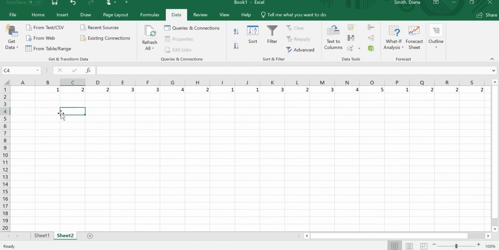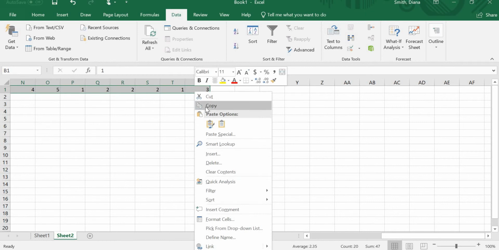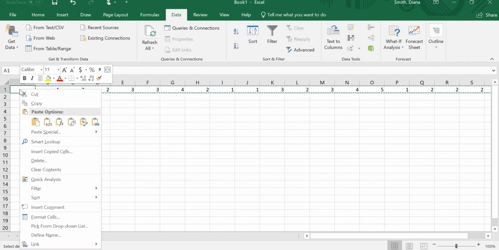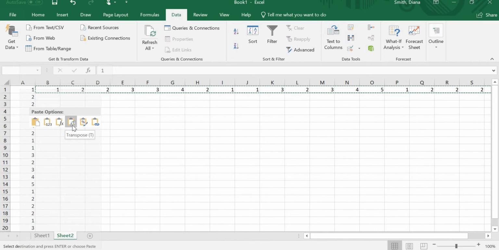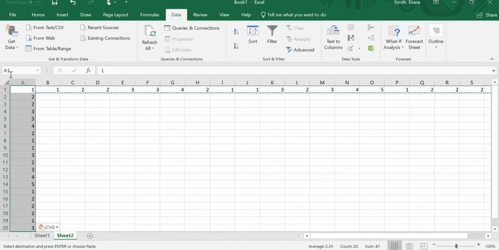I don't like having my data in columns. I like having it in one column in different rows. So I'm going to show you how to change it from that. That's why I put it into B1. So I'm going to highlight all of my values, make sure I got them all, and I'm going to copy. And then back over in A1, I'm going to right click, and then I have options for pasting. I'm going to go to this one here that says transpose, and it's going to go from one row to one column. And if you look, it's already got them listed there. So transpose is going to put everything in the first column, multiple rows.